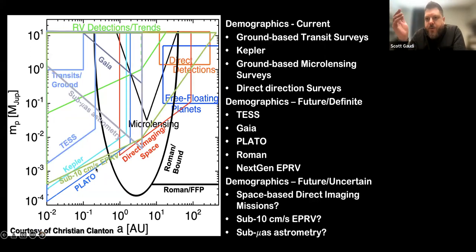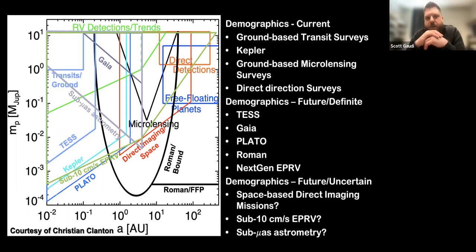But there's still future potential for things that may or may not happen. One is if you can get sub-microarcsecond astrometry. Think of something like what SIM was supposed to do, or the Theia mission concept, the European Theia mission concept; that would have sensitivity here. I forgot to mention, this is Gaia. Gaia, again, is not really sensitive to new planets in a new region of parameter space, but obviously it can measure properties of planets that you can't measure otherwise, like mutual inclinations, and may have sensitivity to more systems.